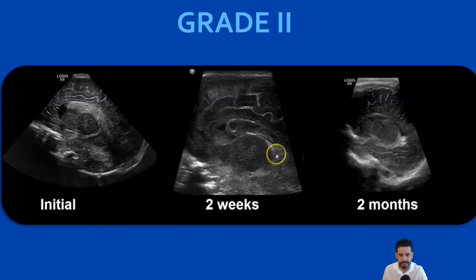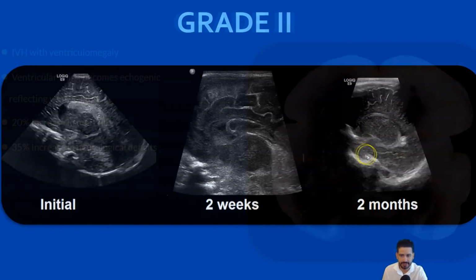And then you can see the blood clot involuting and retracting over a period of 2 weeks and undergoing cystic degeneration as well. And then finally, 2 months later, all that was left was this calcified plaque here attached to the choroid plexus. No ventriculomegaly. The ventricles are very small, slit-like, as you'd expect.